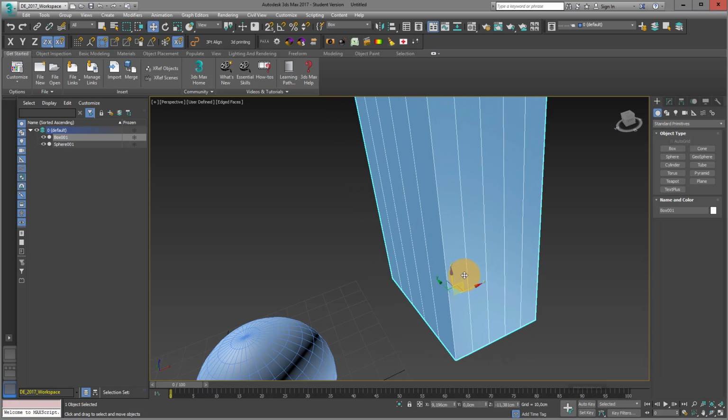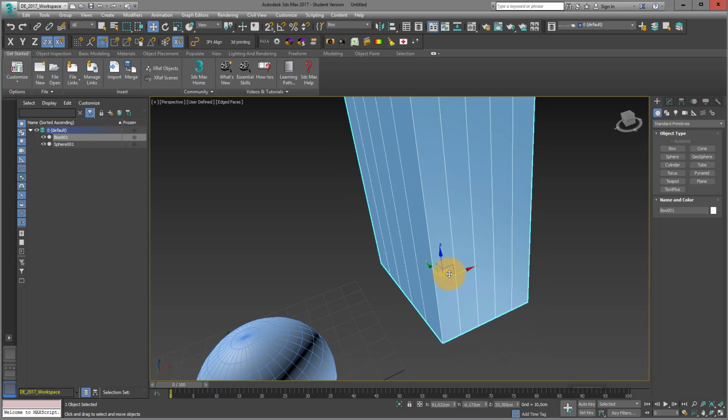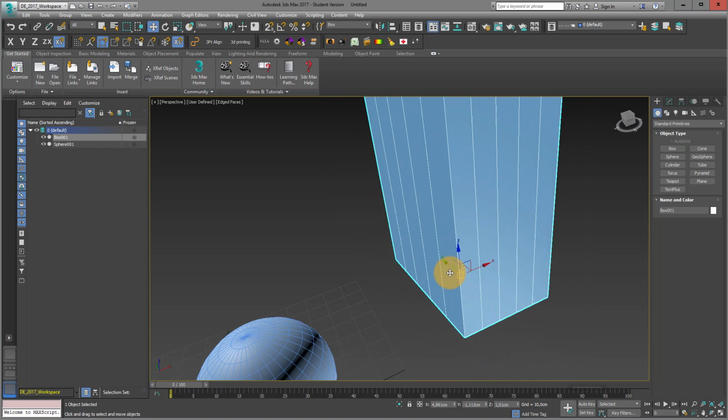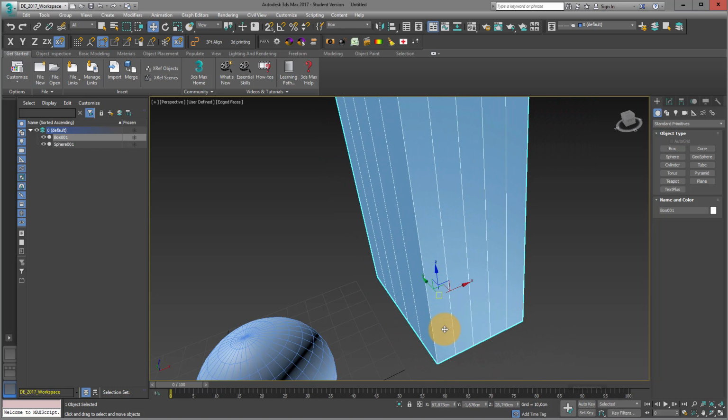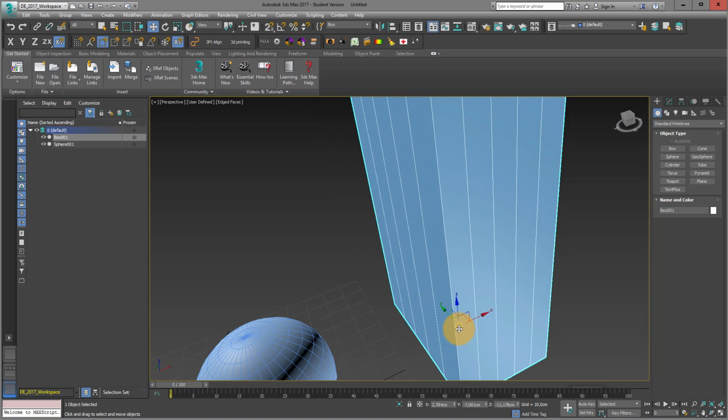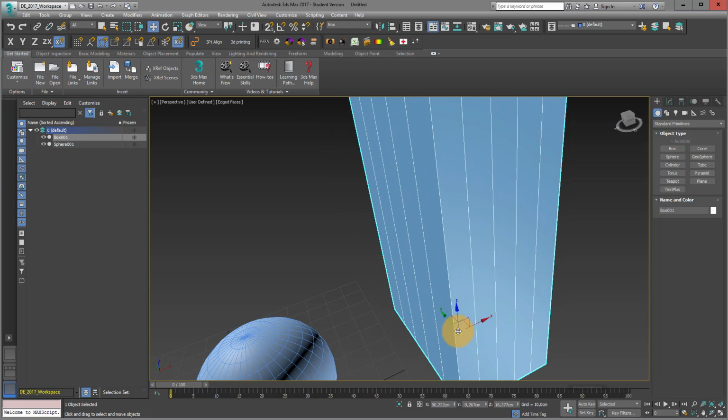And if you go here, then you can move it in all dimensions, which is also good to know. So just go on this little square thing, and then you're completely flexible in how you want to move it.